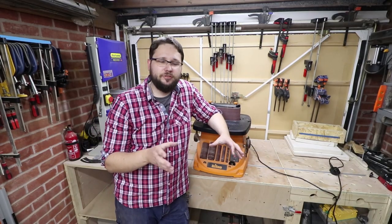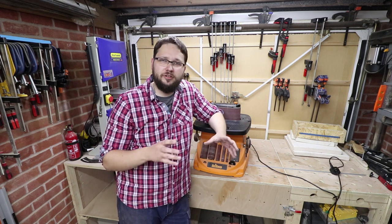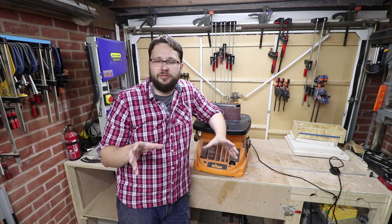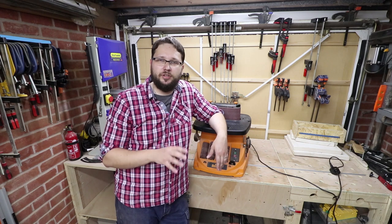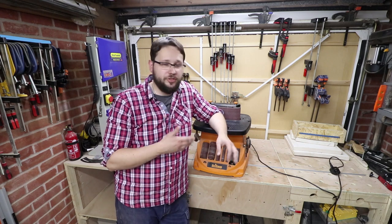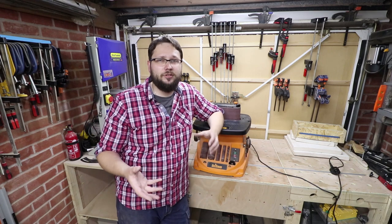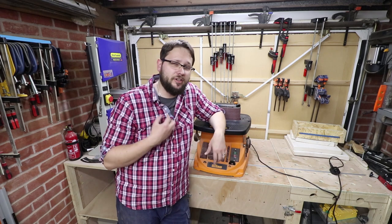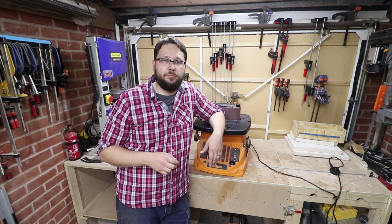But other than that, I don't really have any more to say about this tool. Check out my initial review about this sander, as most of the things I still stand by, and I think it's a brilliant tool for the money. If you're considering buying something like this or similar, Triton is a well-known make, and hopefully delivers good quality. It certainly did for me. So if you're in the market, I think it's a good buy.